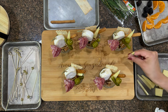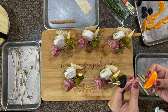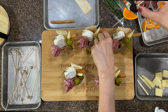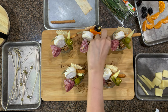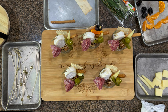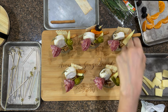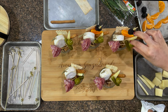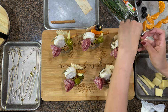Now I'm going to use our adorable little toothpicks that I got at the Dollar Tree. I found silver and gold ones, and I'm gonna use one to put this beautiful bright tangerine with the blackberry first. That one was a little harder to fit just because everything was either falling forward or out, but that's just the way of the game. I wasn't really worried. I just needed to figure out what was actually gonna work and hold and keep all our food in, which is why I chose to put the olive in the front.